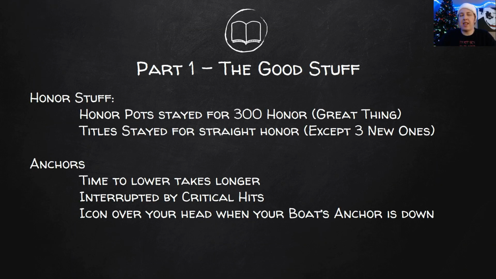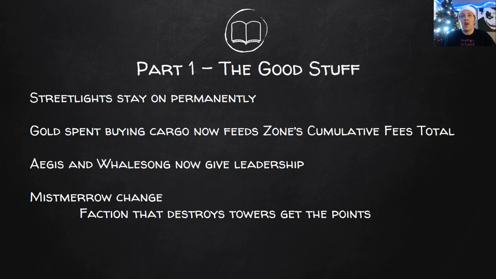Anchors, I love this change. Anchors now take 15 seconds to lower, but they can only be interrupted by critical hits. And finally, for all the people on the boat that don't realize somebody's attacking the anchor and putting it down, there's going to be a big icon over your head. If you're on the boat and the boat's anchor is down, there's a big icon over your head. Still going to be people that are standing around not understanding that their anchor is down, but this at least is a step in the right direction. Streetlights, they stay on permanently.